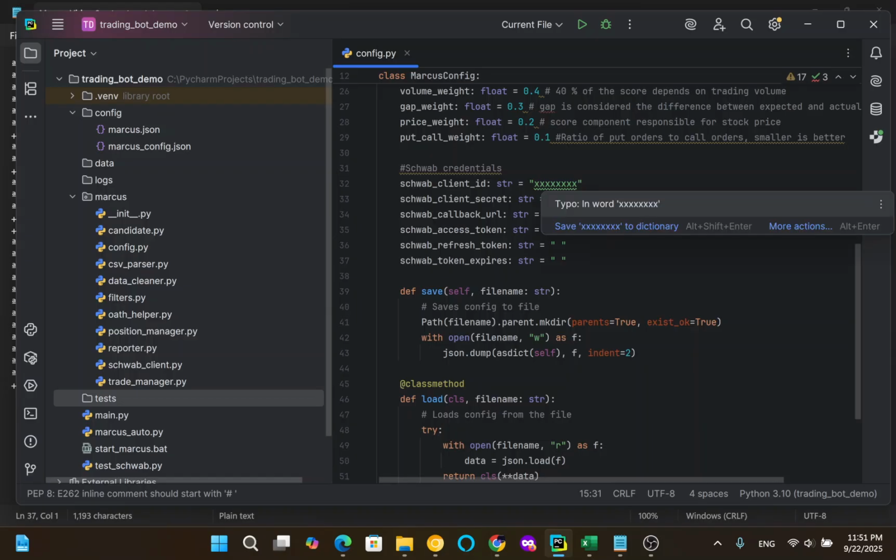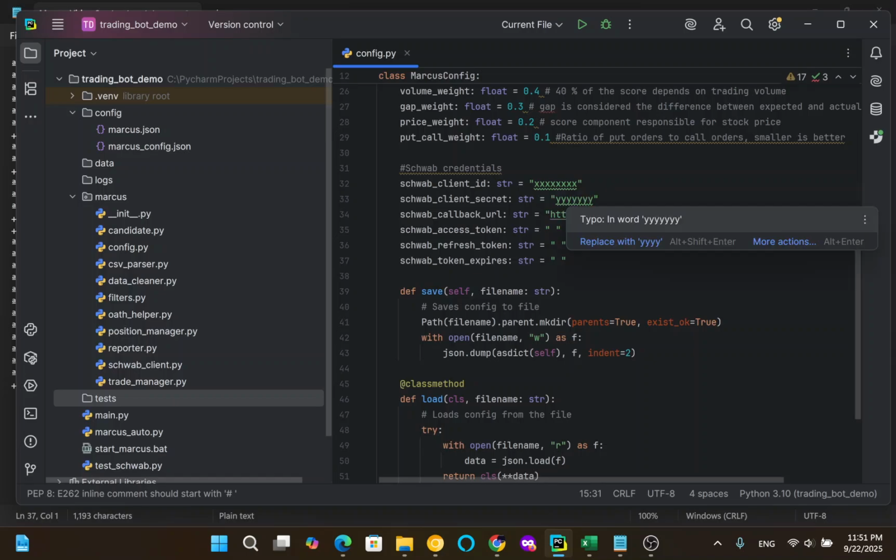Pay attention, these values here cannot be your client ID and secret ID because they are not safe. This is your local callback URL. And the last three parameters will be updated once our bot is connected to Schwab and received the access token, refresh token, and the time when token is expired.